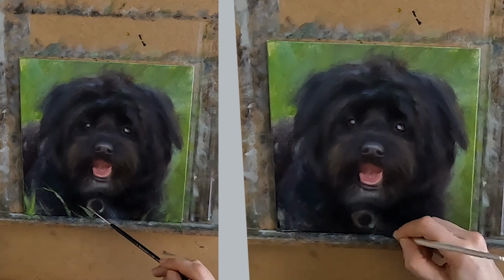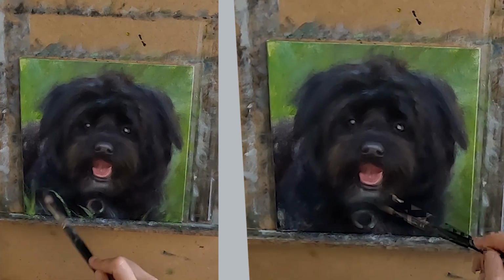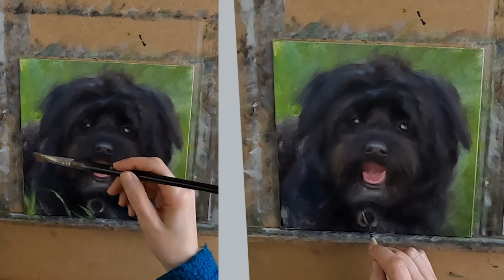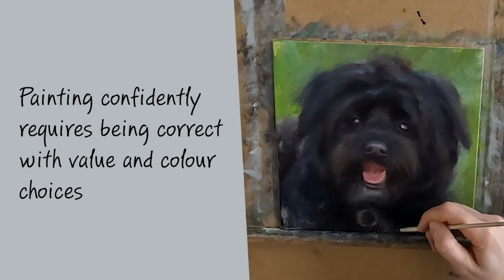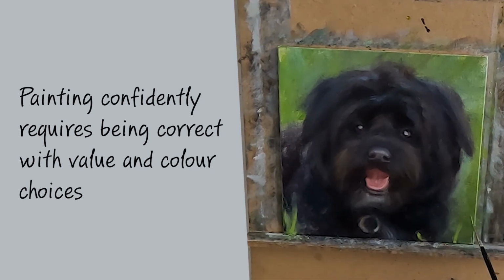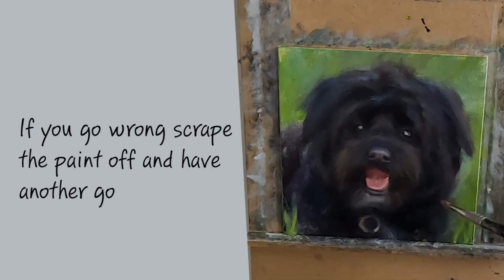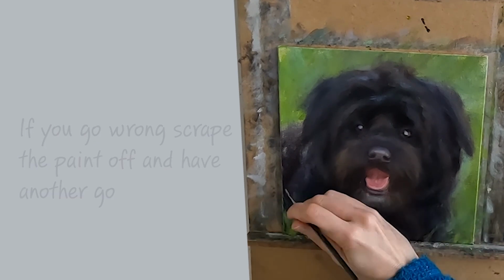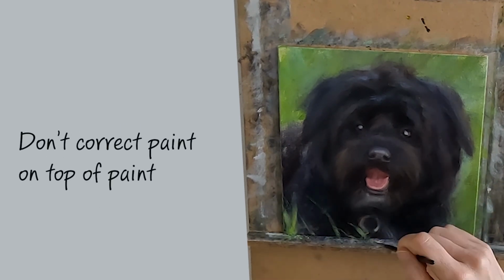Being confident with your painting does require you to be correct with your value and your temperature choices. So if you go wrong, scrape the paint off and have another go. If you are wildly out or it just looks wrong, don't try to correct paint on top of paint. Getting good expressive brushwork is more important.